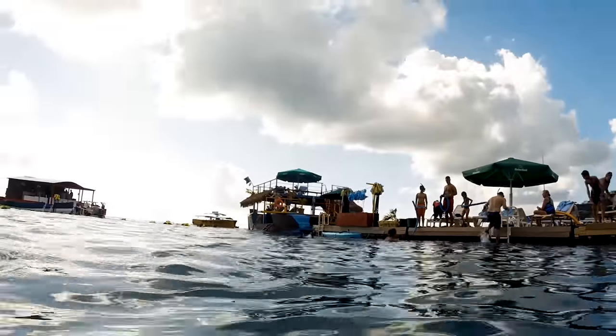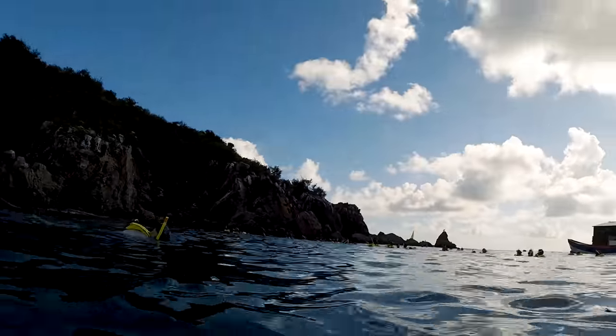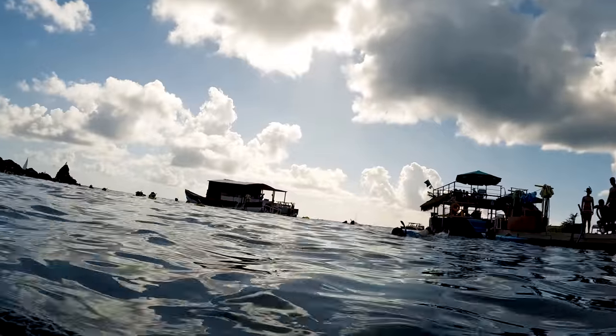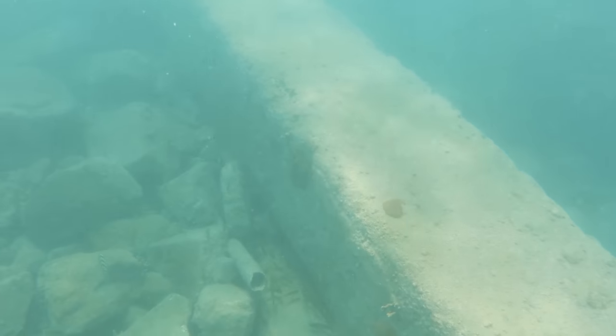The excursion is offered on most of the major cruise lines. I think Royal Caribbean has it, Carnival has it, and I think Disney has it — those are the three that they partner with, I believe. Of course, we did ours through Royal Caribbean. So if you're doing an Eastern Caribbean cruise to St. Martin and you're looking through the excursions, you should see either the helmet dive or snorkeling listed. I actually just checked as of the time of putting this video together — it's definitely still available. It's a pretty popular snorkeling excursion in St. Martin, and I would definitely recommend it.